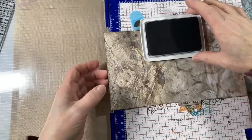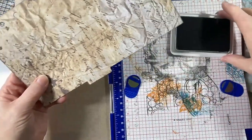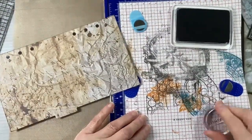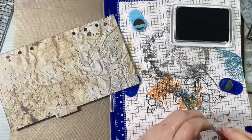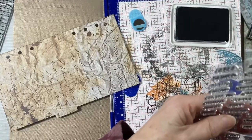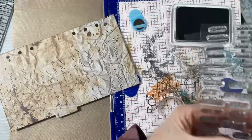There we go. Show you that. It's fabulous. And I am going to start. I've got another page planned for the other side, which is not actually to do with graduation, but just in case this bulks it out a little bit too much, I am going to actually stamp something in there as well. I want documented.